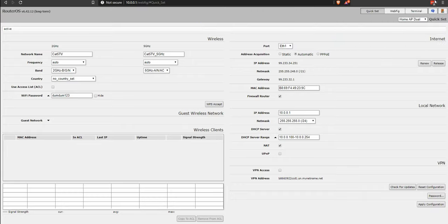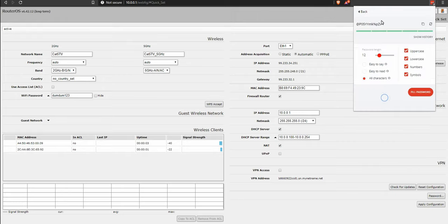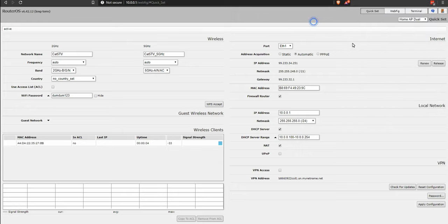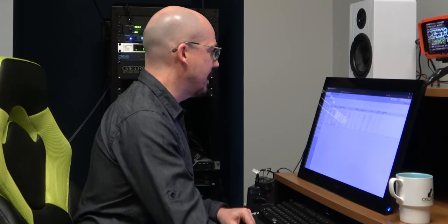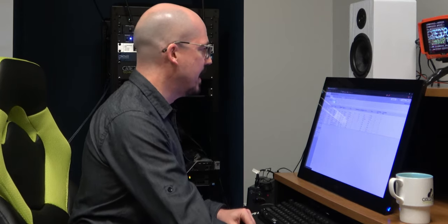Make sure you use smart passwords, okay, folks? Best way to do that is use a tool like LastPass and generate a secure password. Grab that, make that your password, and then use LastPass or whatever password manager you're using in order to memorize it, and that's going to keep you a lot safer. Of course, the interface is only accessible within my network, so it can be something that's familiar to you as well.